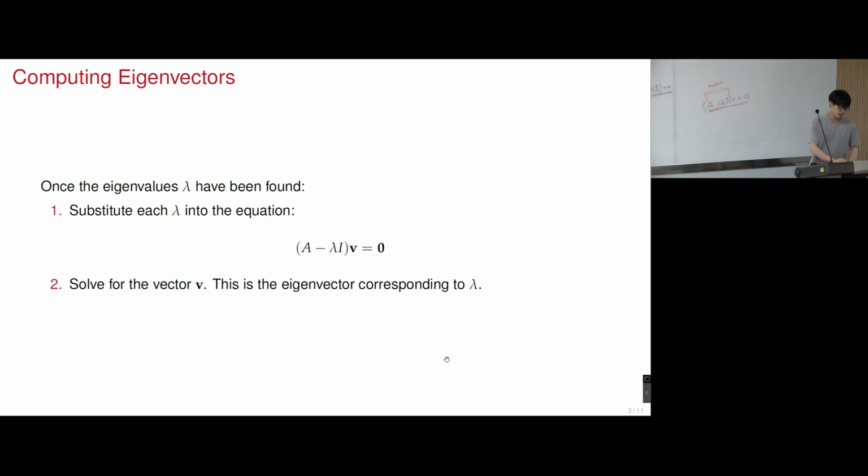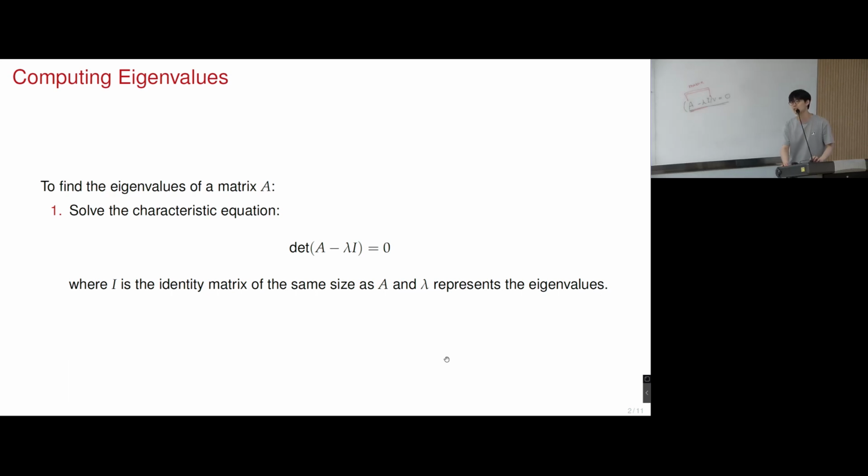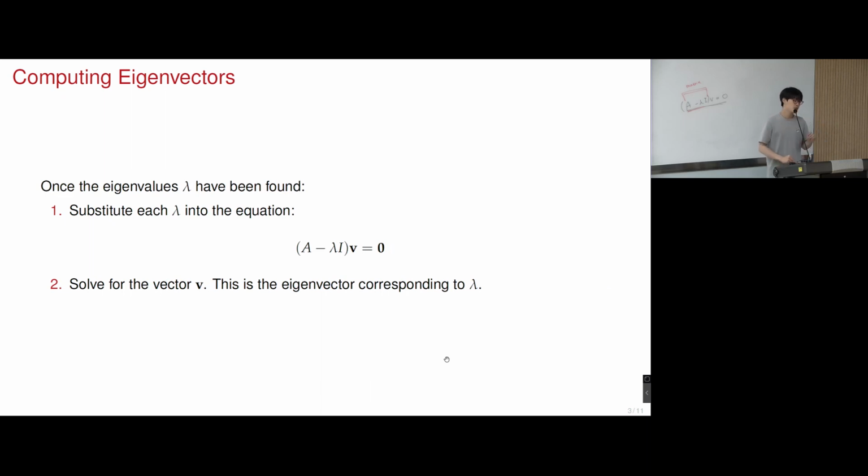All right, then we can solve this, and we'll show you an example of how to solve this. And if we solve this characteristic equation, we'll be able to find the lambda, the eigenvalues. And once you get the lambda, you need to substitute it into the equation and get the v, right? Because remember that we had the equation here: A minus lambda I times v is 0, right? But now since we have the value for lambda, we can just plug it in and use it to solve for v. So we can now get the v.